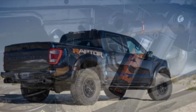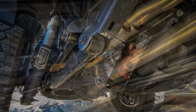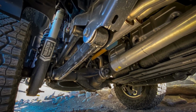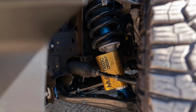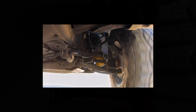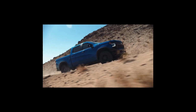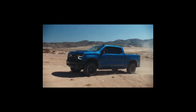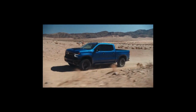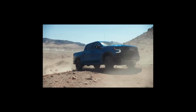Ford uses Fox shocks and Ram uses Bilstein, and GM runs a Multimatic DSSV spool valve on the regular ZR2. So I wouldn't see anything different there, albeit some different tuning. The ZR2 is already a super capable off-road rig, and I would go as far as to say better than the TRX or Raptor R when it comes to rock crawling and regular off-roading. So it'd be very interesting to see how GM mixes the two, or just goes straight to the Baja style and leaves the ZR2 for the off-road rock crawling adventures.